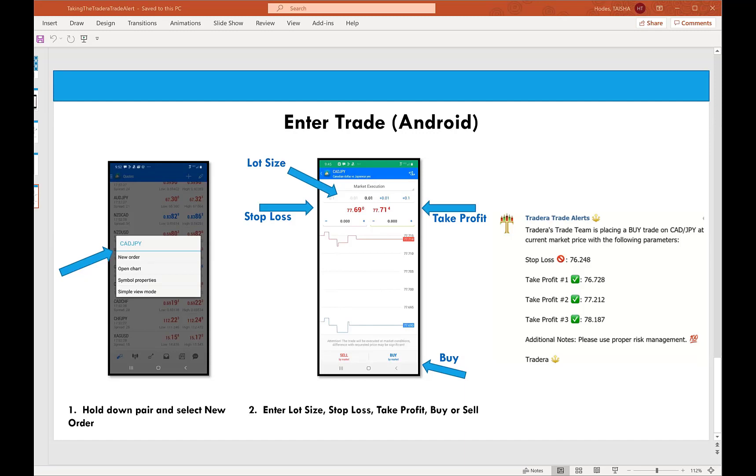That's what I would say — because when you use the MetaTrader 4 built-in demo, I don't know that there's a way to change that $100,000. Those numbers are kind of difficult to work with. So I would just scrap that account, go sign up for a demo on Hugo's Way, and take it from there. Let me post my YouTube channel in the chat, and you can find the short two-to-three minute versions of these videos so you won't have to listen to the whole class again.